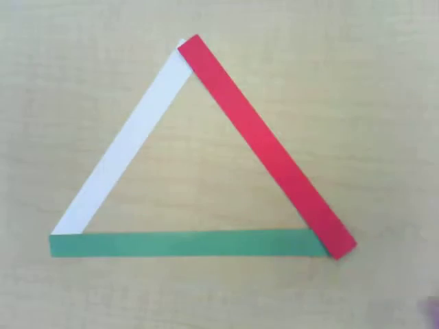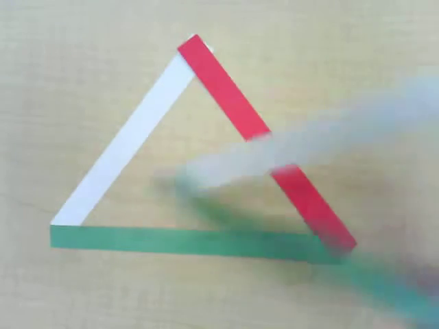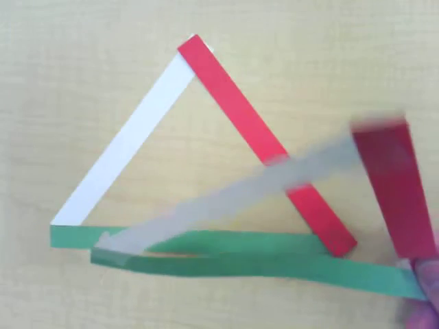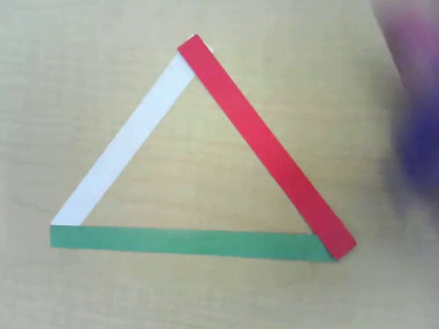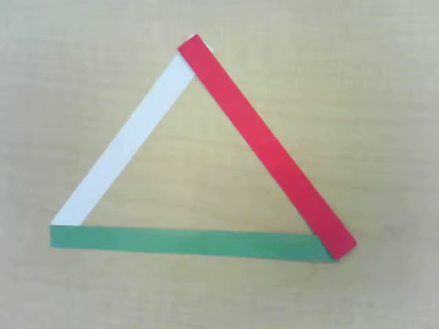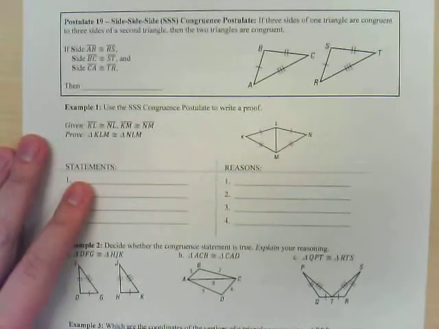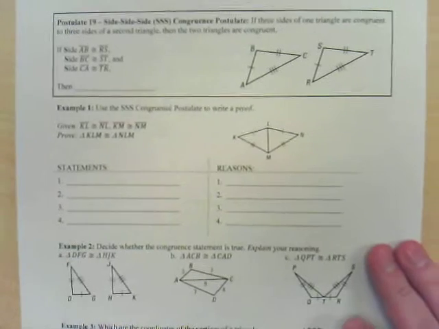So what this tells us is that if we have two different triangles, where the corresponding sides are congruent to each other, then those triangles must be the same triangle. So we actually don't even need to look at the angles. So in the last lesson, when we were looking at congruent triangles, we had to show that every single side was the same as every single other corresponding side, and that also all of the corresponding angles were the same. Well, we can take some shortcuts, and that's what this lesson is about.